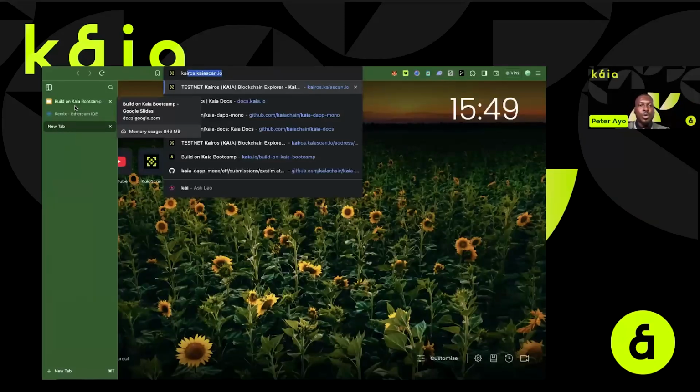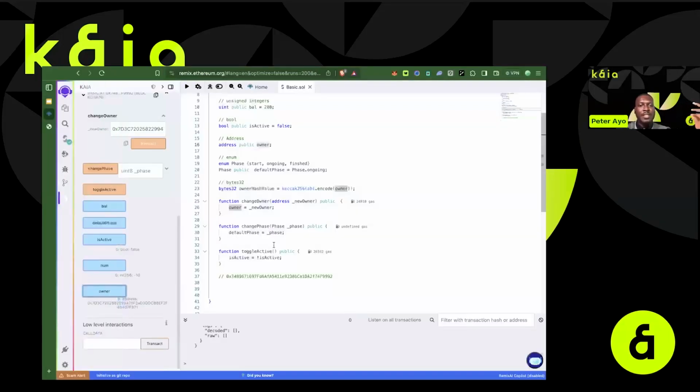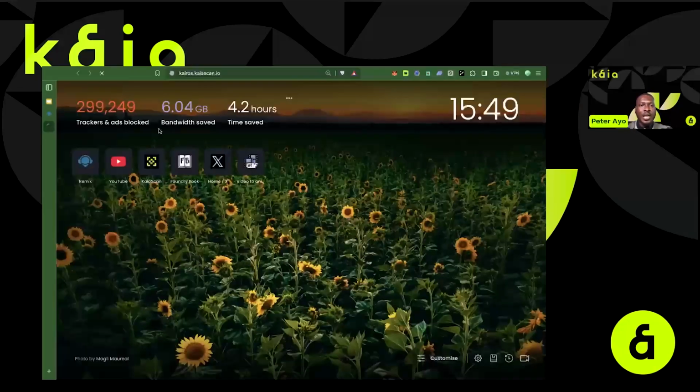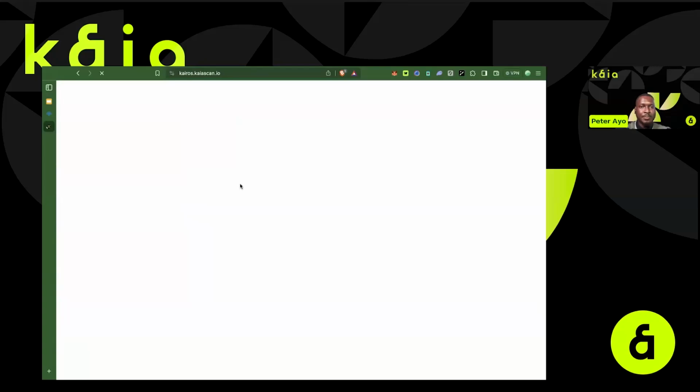It helps you look up transactions, contracts, and token addresses, everything that has to do with the blockchain, right? The Explorer is the go-to place to look up everything that has to do with the blockchain. And so now that we've deployed a basic contract, we can go to the Explorer and look up our deployment transaction.